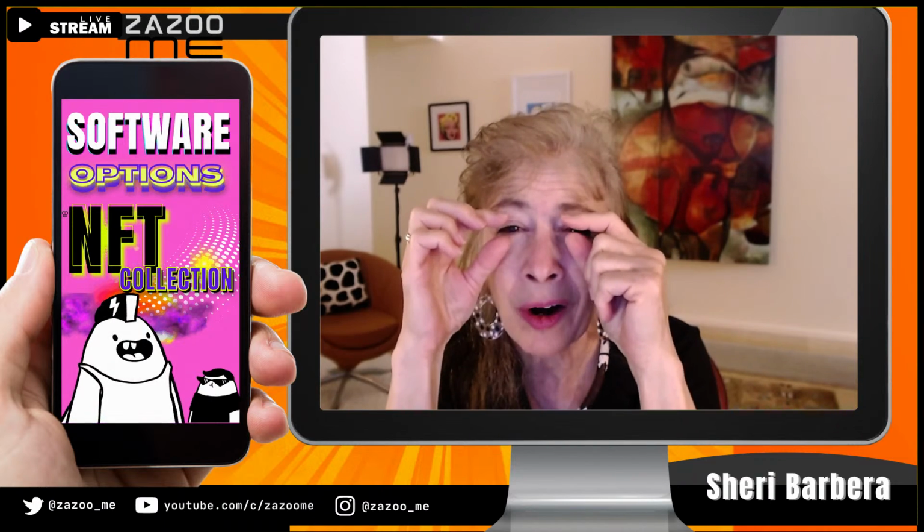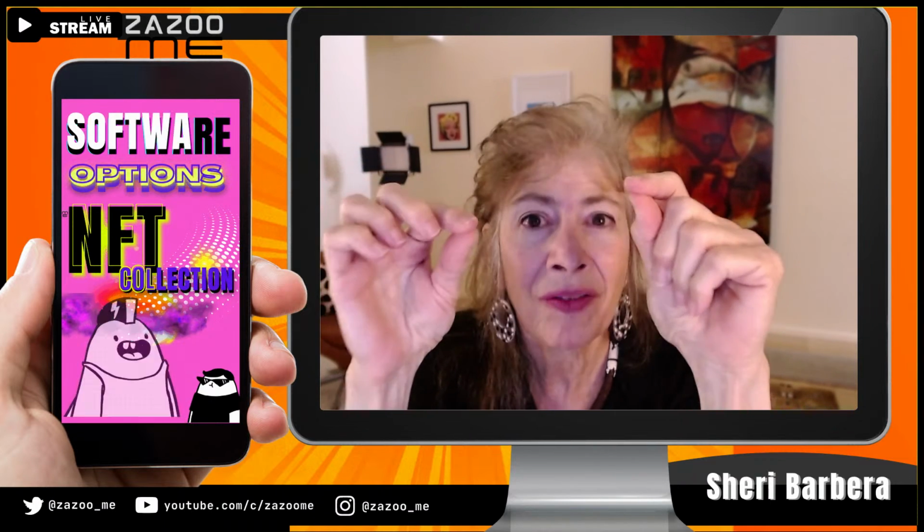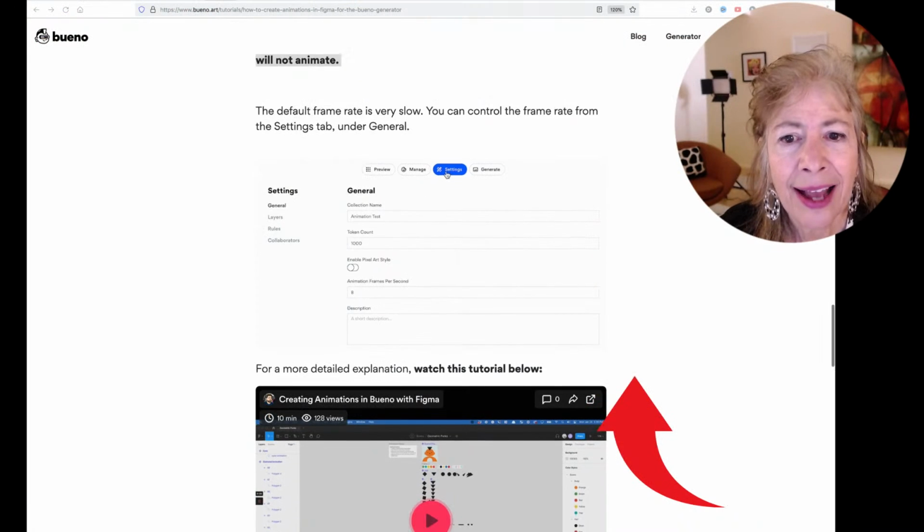So if you are doing NFTs that are, let's say, 800 by 800 pixels, even if the eyes are this tiny in the center of that 800 by 800, you still need the whole 800 by 800. And that's what Bueno Art is saying. Don't change the size of your outside final image for any reason, because then things will not line up. And you always want things to line up, particularly in animation. And that's what they mean by that.